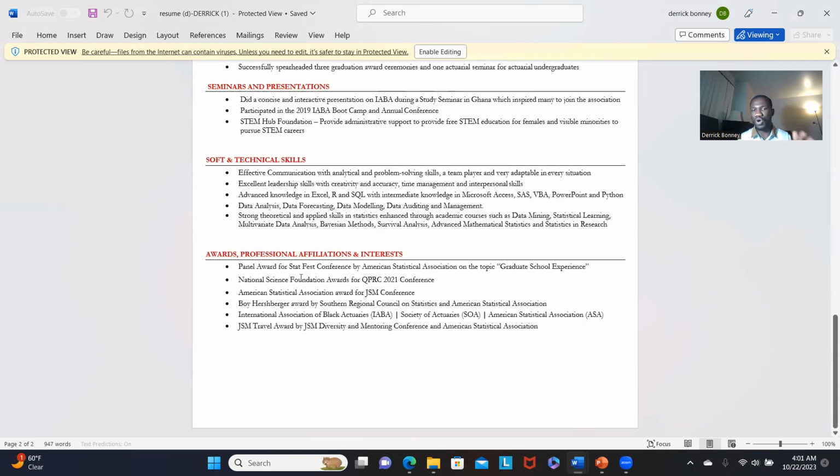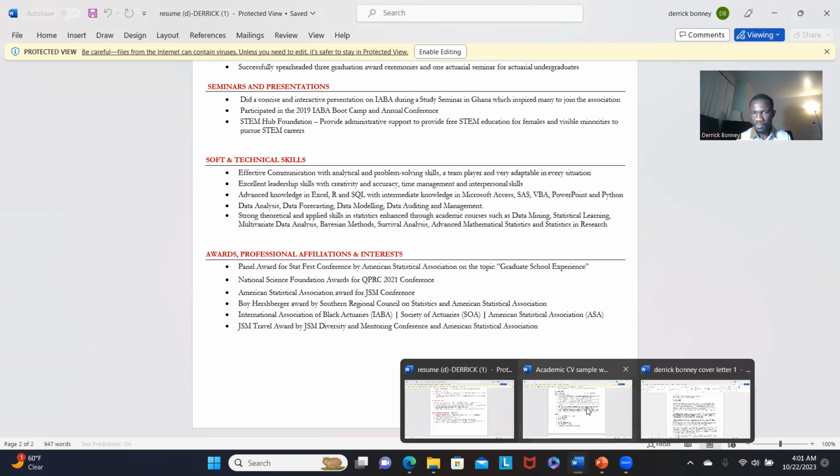If you have any award or scholarship or anything that you've won, just put them there. Don't add references, just end it there. Don't go and put any references. When the employer picks you and he needs some references, he'll reach out to you. So don't put any references there. Let's look at other examples too.